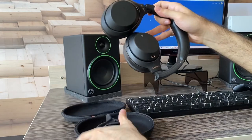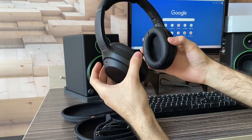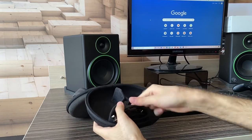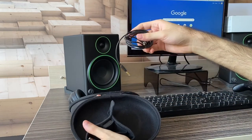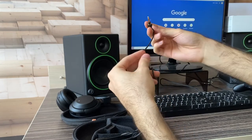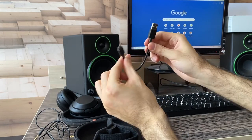The headphone itself is pretty compact, courtesy of the flipping, swiveling mechanism that the cups have. They also have a little bit of freedom in terms of the X axis. You also have this little adapter, which is pretty difficult to get out, so I won't bother. You've got a really nice 3.5mm headphone cable — it's sturdy and the connection seems fairly well made. And then there's a pretty short but high-quality USB-C cable for charging the device.